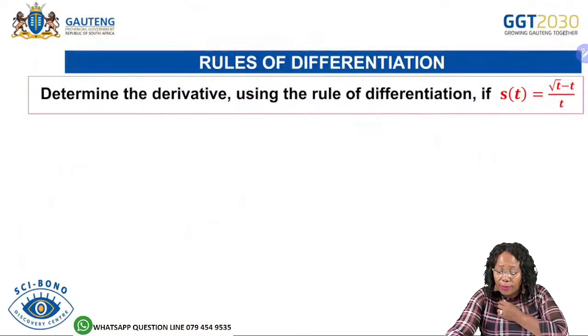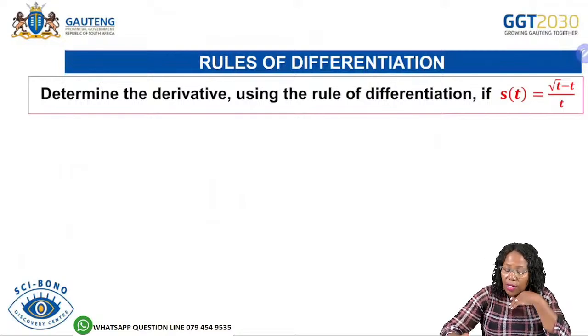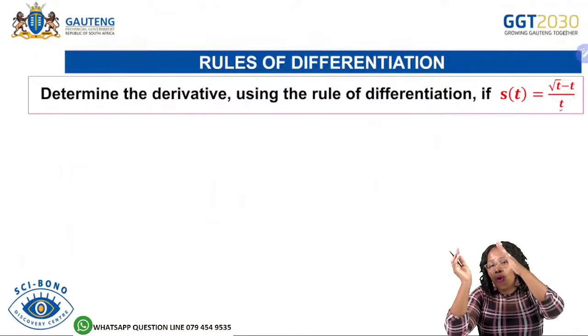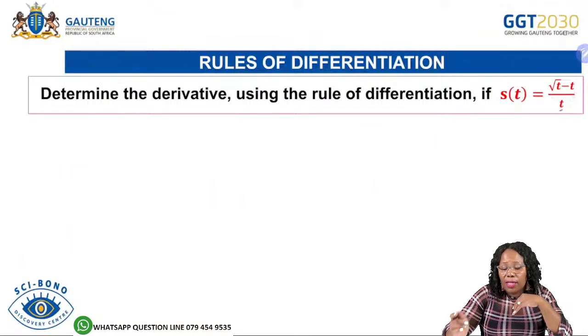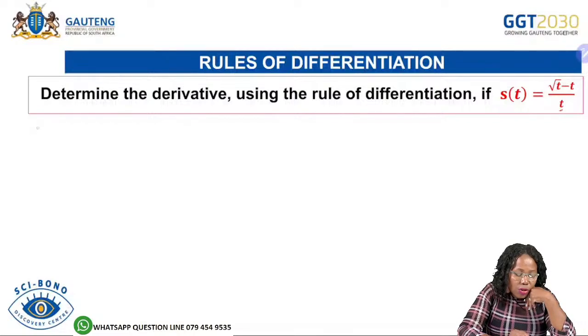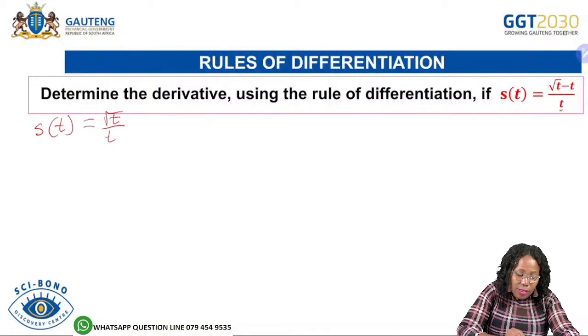Let's look at this one. Again, it's a different type here. In this type, we are bringing in the s and t. As you can see, we have the square root of t there. And then from the previous activity, we indicated that if we have one denominator and then we have two terms on top, we need to separate the terms now in terms of the denominator back to its original. So we are going to write this as s of t. That is the square root of t over t minus t over t.